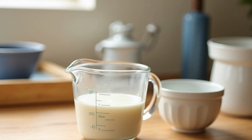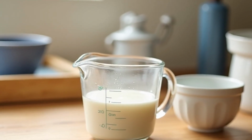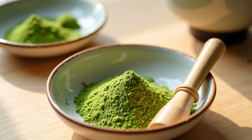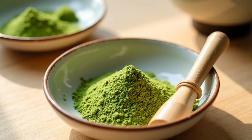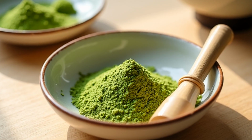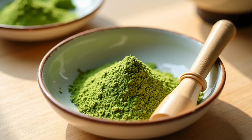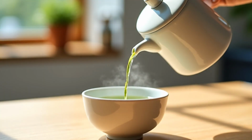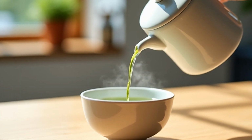200 milliliters of heavy cream. We will whip this to soft peaks. 2 tablespoons of matcha powder plus extra for dusting. This gives the tiramisu its Japanese flavor and color. 120 milliliters of hot water. We will dissolve matcha to make the soaking liquid.